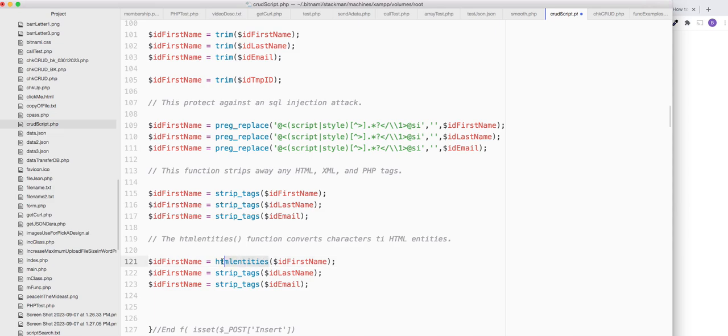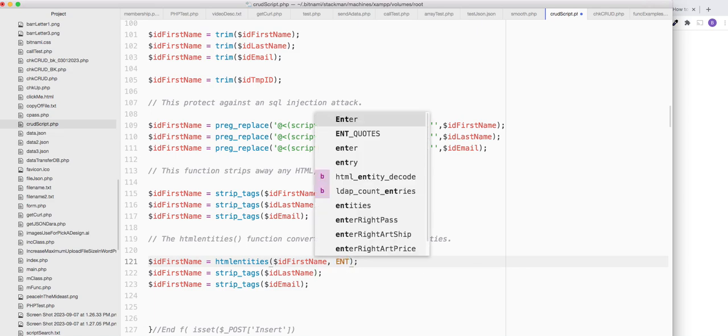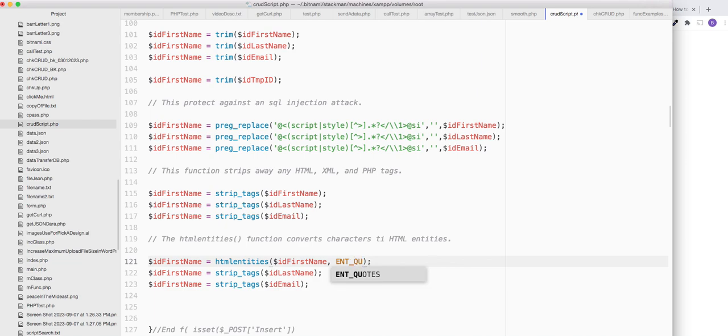Let's use this for, first of all, let's go here, and what we're going to do is take whatever's in here, just in case it's snuck in, like an ampersand, those kind of things. Then this is a little flag telling it that those are going to be quotes in there. Then you're going to say this, and of course we're using UTF-8.